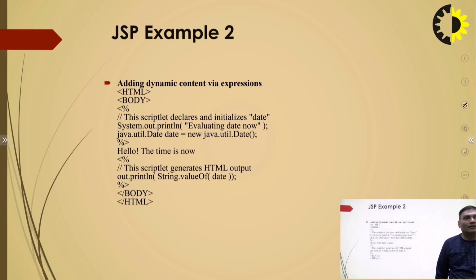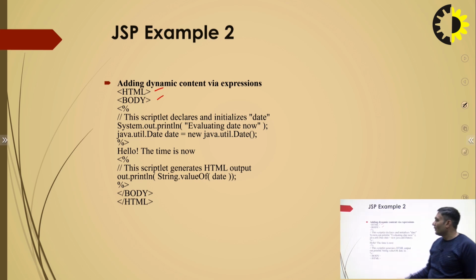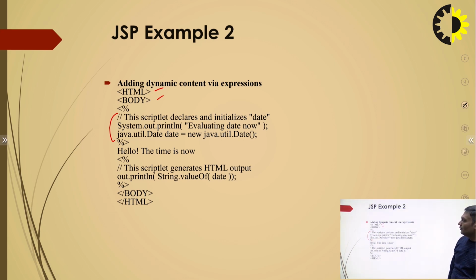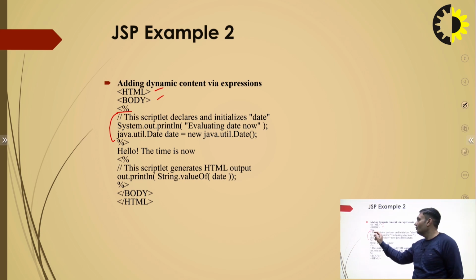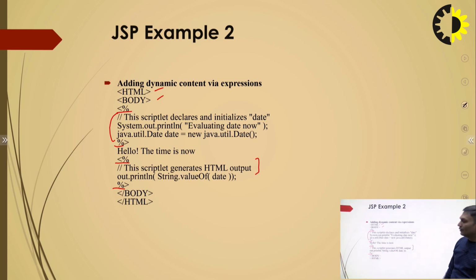So let's see another example. Here this thing is the same. Here the code is related to HTML. Here the code is related to Java, that is inserted in between the HTML code. The tag is used, and we are just writing the Java code inside that tag.